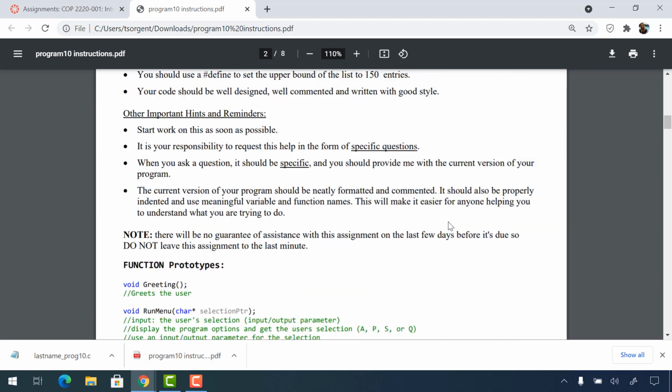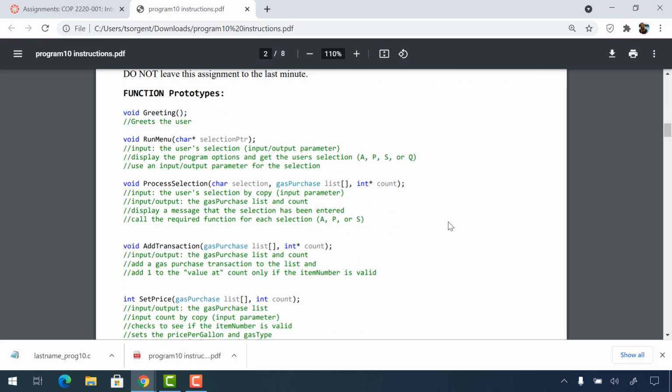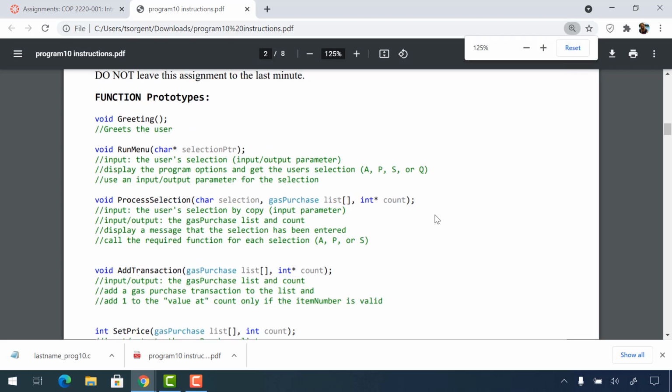And so here are the function prototypes. You will have a greeting function, a run menu function that uses an input-output parameter, a process selection function that's going to take that selection, A, P, S, or Q. It's going to take your list, and it's going to take an input-output parameter for the count.